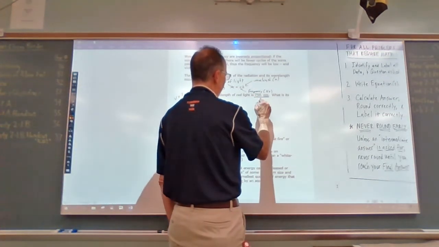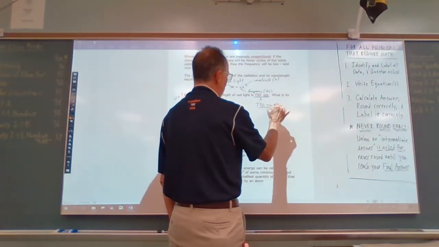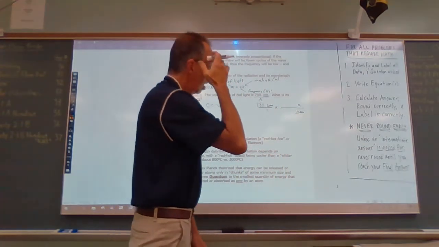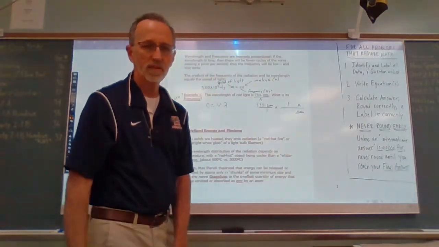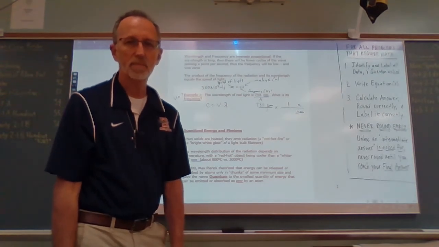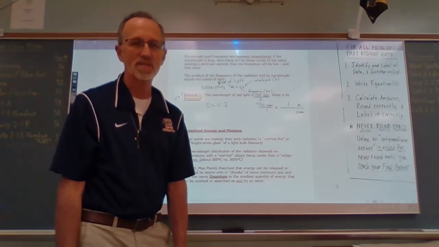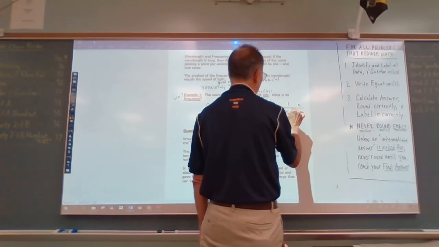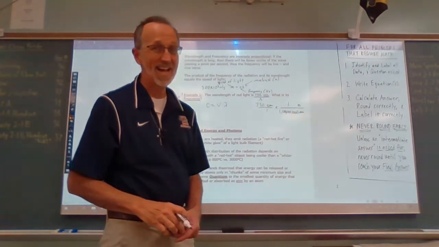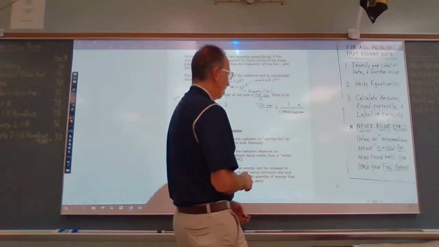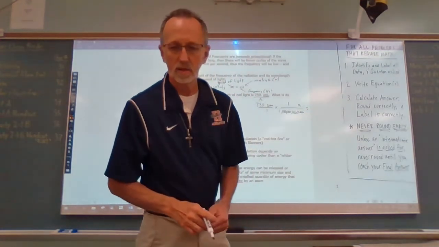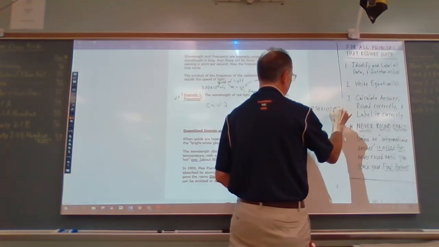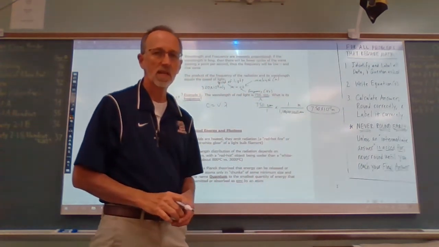So if we have 750 nanometers over 1, nanometers down here, meters up here, so that nanometers cancel. Of course, a meter is much larger than a nanometer, by a factor of 9 places, which is 9 zeros, or 1 billion. So we got 1 times 10 to the 9th nanometers in a meter. And when you divide that out, you get 7.50 times 10 to the minus 7 meters. 3 sig figs.